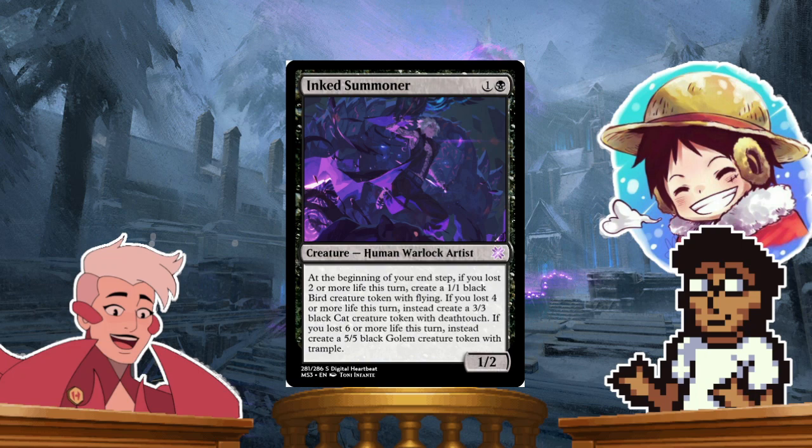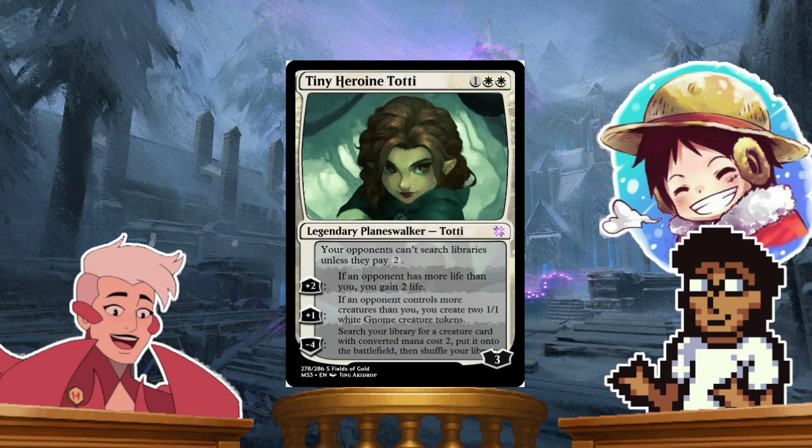So now we can move on to our last card of the review, Tiny Heroine Totti, which is from Fields of Gold by Canterbury Egg. So this is a 3-mana mono-white planeswalker that combines a lot of standard or classic white effects. Your +2 makes it so that if your opponent has more life than you, you gain 2 life. Your +1 makes it so that if an opponent controls more creatures than you, you create 2 1/1 white Knight Gnomes.